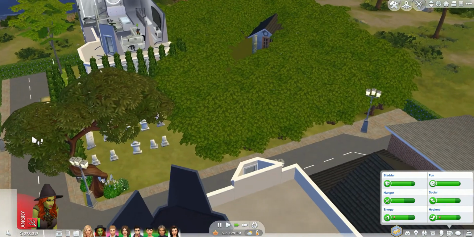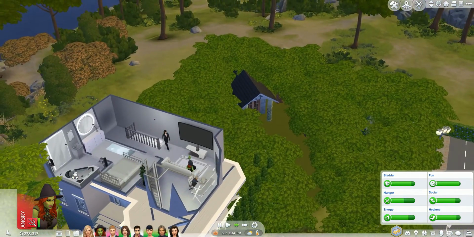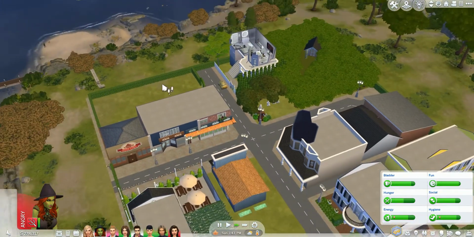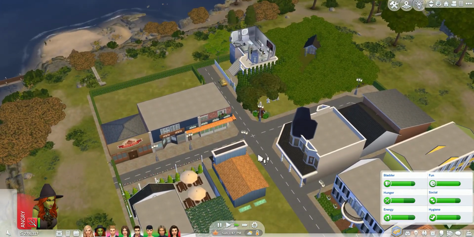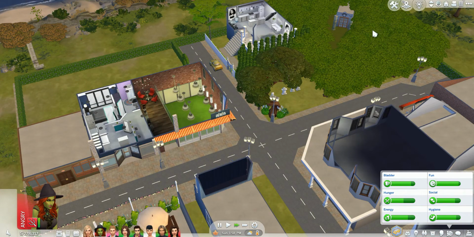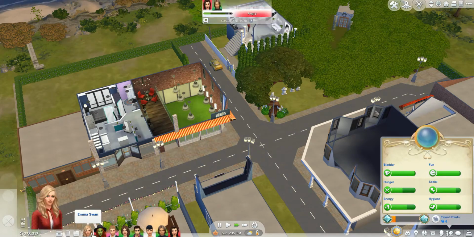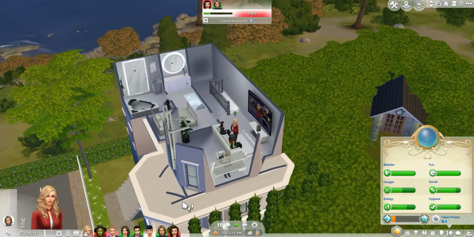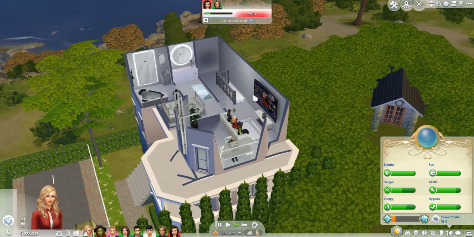Let's see. Was there movement over here, or was that crazy? I don't know. Also, if you did notice, there is a fence completely around this place, and that is because I don't want any Sims leaving or any Sims visiting. I just want to be able to control who goes in and out, so that's why there's a fence around the whole Storybrooke.